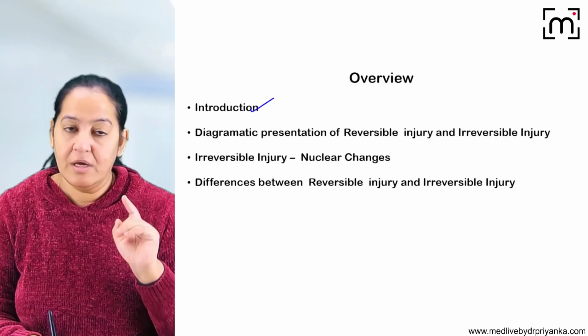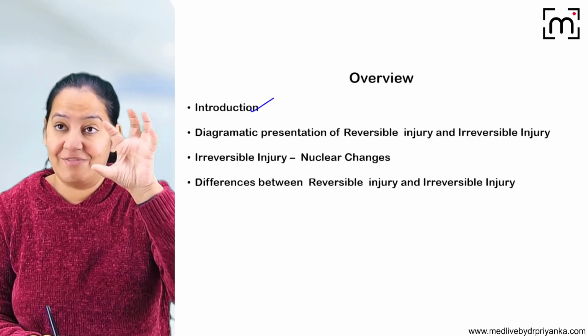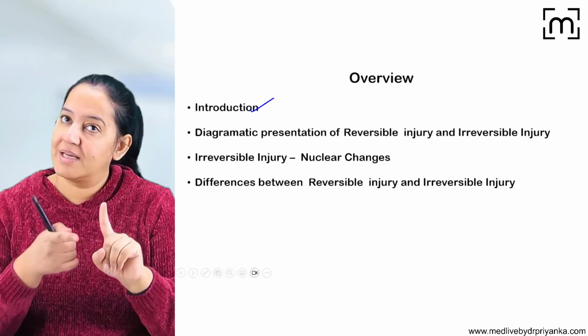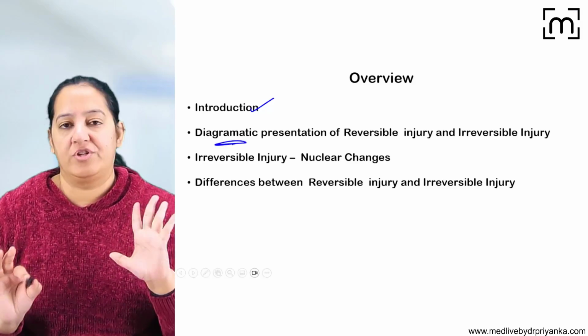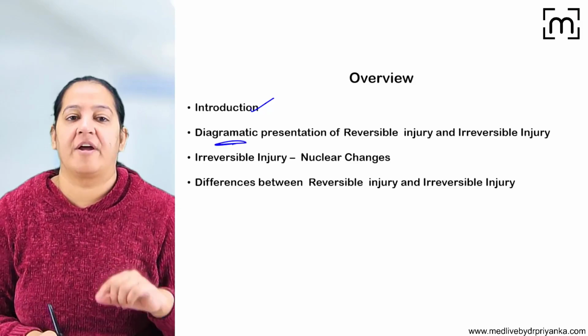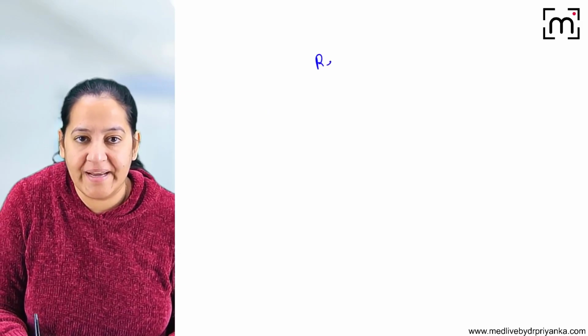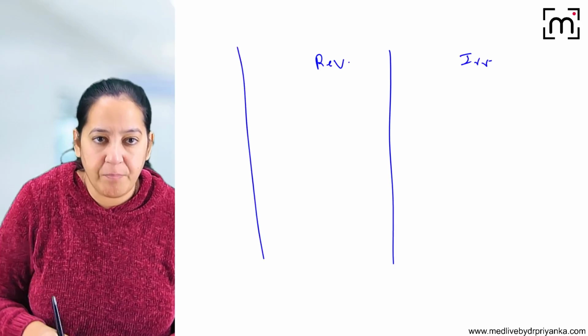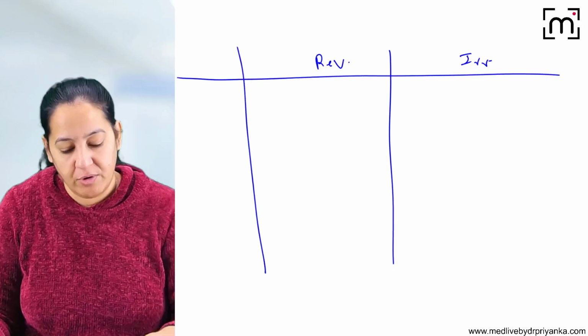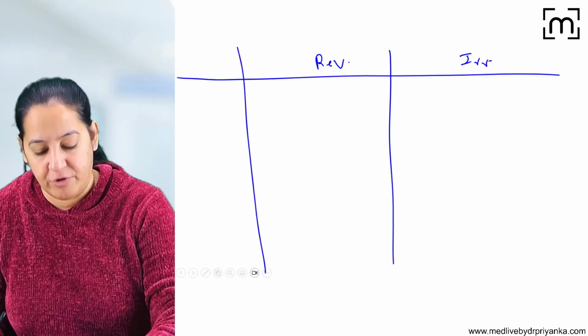We know the introduction, that what is the sequence whenever a cell is in homeostasis. The first thing is cell adaptation, then reversible injury, then irreversible injury. Then show it in the diagram rather than writing, and you can write the difference table. So in the difference table, we will try it once and we will revise it quickly. Reversible injury, irreversible injury. You have to learn under what points you have to differentiate it.